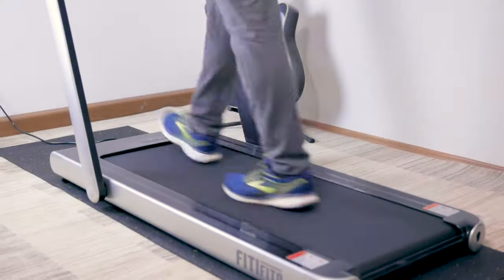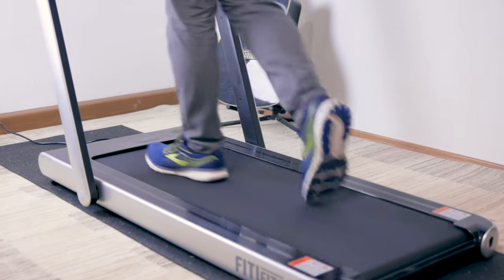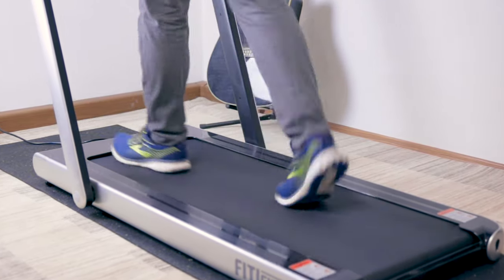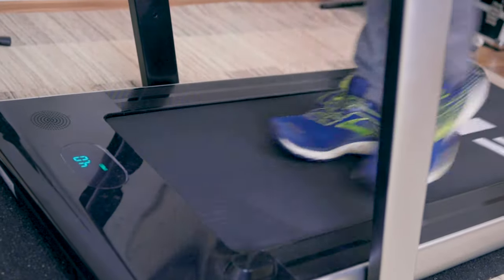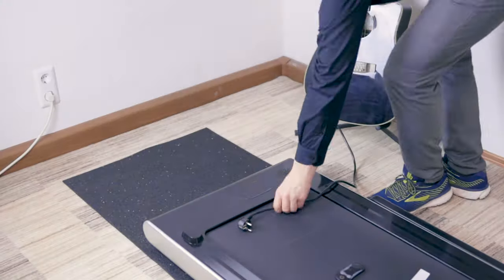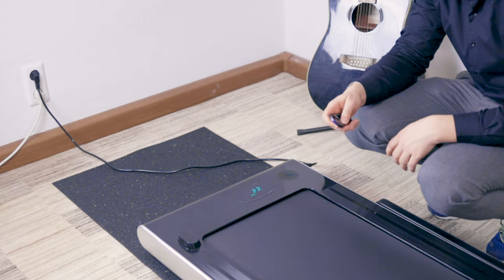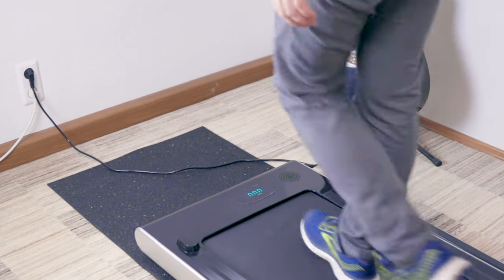On the flat surface electronic treadmill, I would always use training shoes because those provide more dampening, which the treadmill does not provide. It also has no curvature, so you're always stepping onto this flat surface, which is not really supporting a round movement. Then, of course, in terms of movement, we also have the power that is necessary to actually start the belt moving and keep it moving. With the electronic treadmill, there is a motor that is doing that job for you, and you simply set the speed and you're done, you just do the walking.